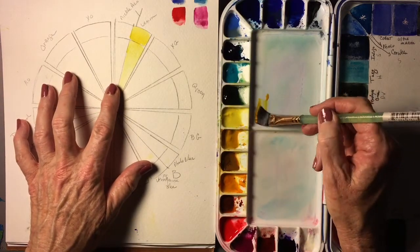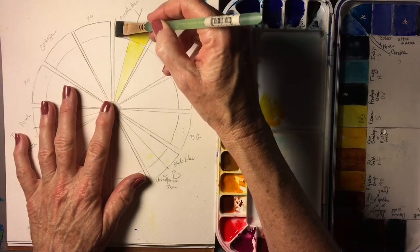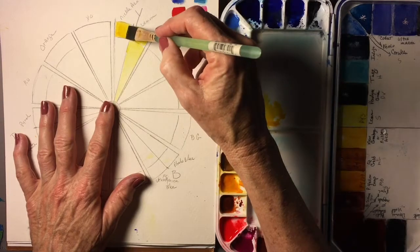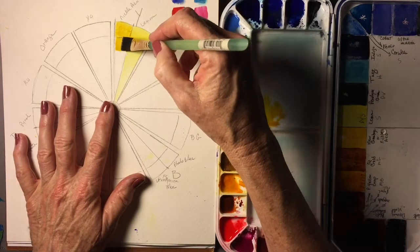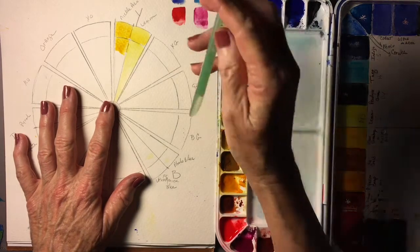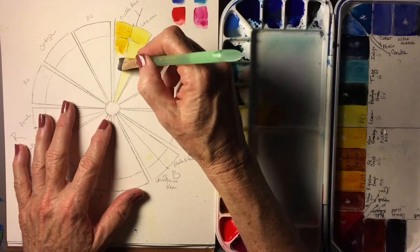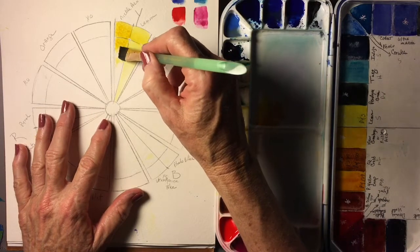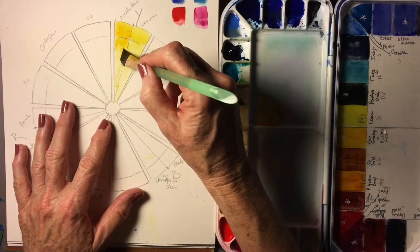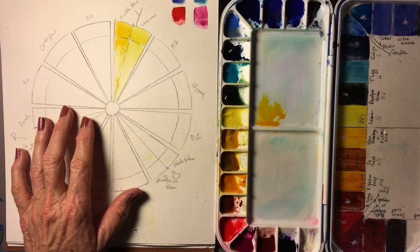We'll put out the nickel azo. And you basically just make a little pie chart. And we want to do this full strength color up here, which is called the mass tone. And then as we move down, we want to dilute it with water so it kind of fades out. We get to see how it is at its lighter tone.